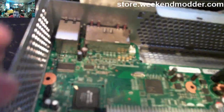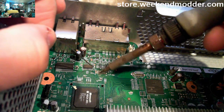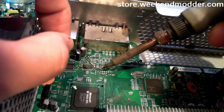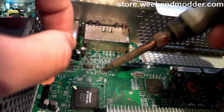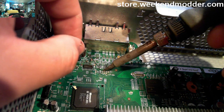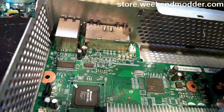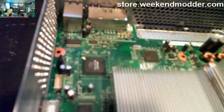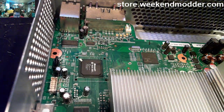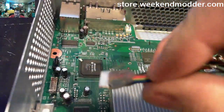And then we have to move up to the upper header, and then we'll actually tin 3 spots on this one. So we'll do the green and blue wire, 6 and 7 for the NAND install, as well as the 3-volt point where we will later connect the power wire. So that's the last one that I'm doing there. The upper and lower ones are 6 and 7, and then that one to the right is the 3-volt spot. From here, the next actual point we're going to do is installing the NAND header wires.